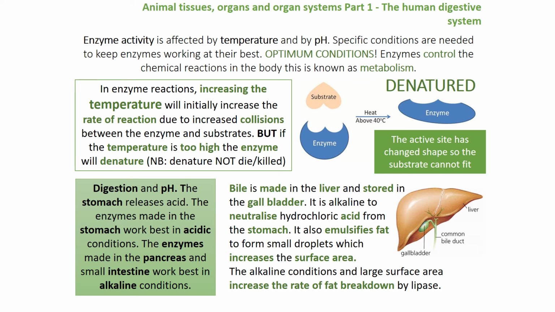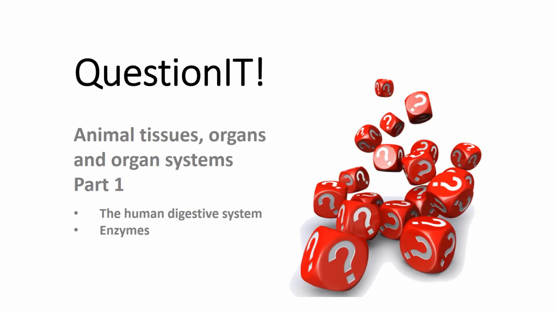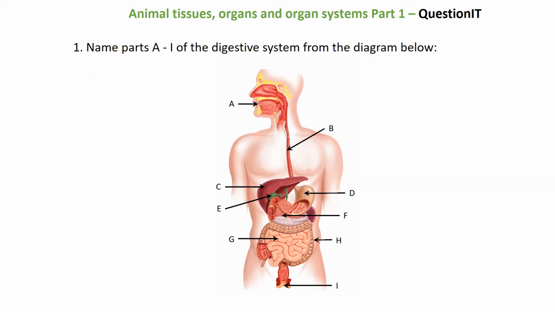Okay, now there's obviously quite a bit that we've covered in these 3 slides. So there's going to be more questions than on the last one we did. So what I want you to do is cover up your revision notes, make sure you can't see them. And can we put down each organ from the digestive system from A to I? So just put A and then whatever that is, B, whatever that is, etc. all the way to I. Now, if you want more time to do that, which you probably will, pause the video. Otherwise, I am moving on to the next slide, the next question.